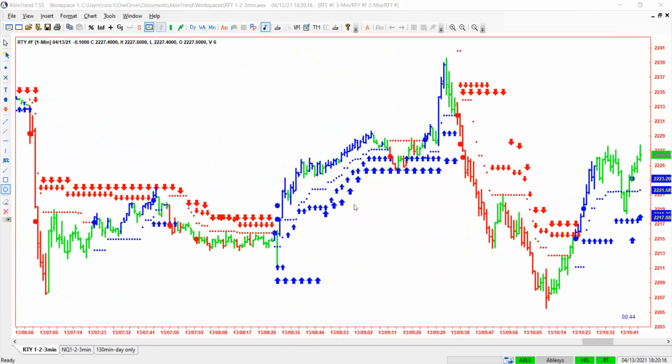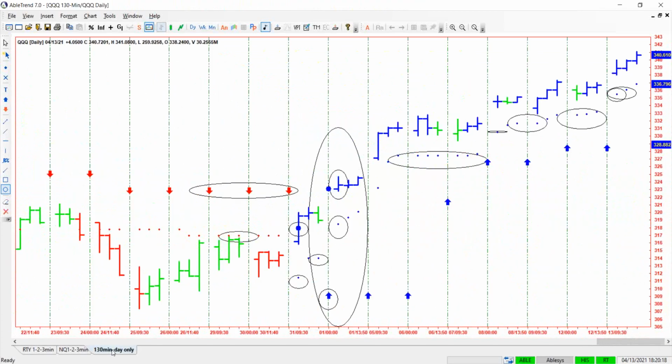And again, if you trade stocks or ETFs, that was that first chart I showed you here on the Qs. We got into the Qs last week at 324 for more of a swing or a position trade, for a longer term trader who doesn't have to watch it all day long. We got into 324. We're still in it at 340 today. Sweet. Just do what the software says. Just do exactly what it says.